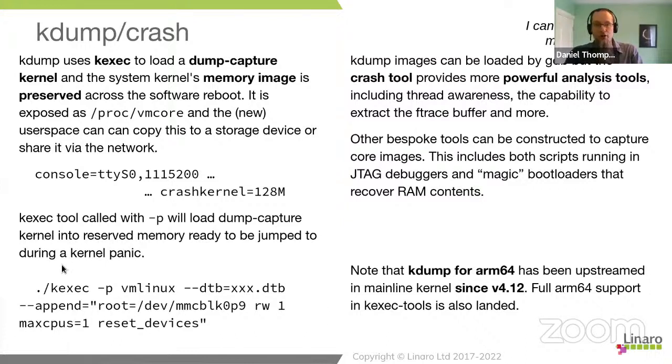Within the capture kernel, there'll be a file in /proc called vmcore, which is the memory image of the old kernel. With that, we can extract the entire memory image for the last kernel and exfiltrate it however we like. We could write it to disk, we could send it over the network, whatever drivers we have in the new kernel, we can use that to exfiltrate the image back to our workstation, and from our workstation we can then try and study the crash.